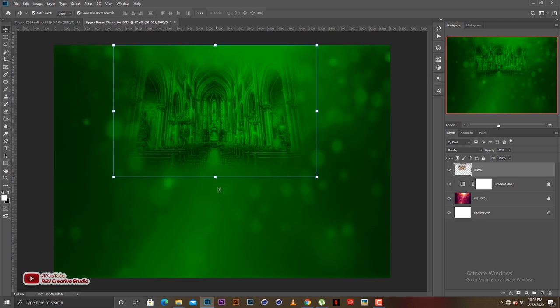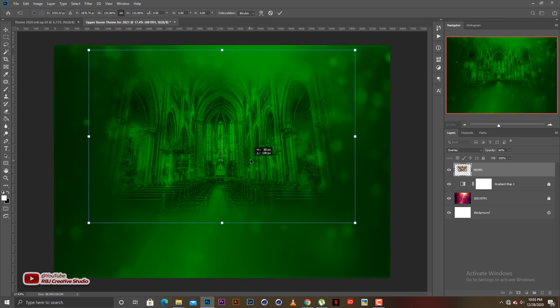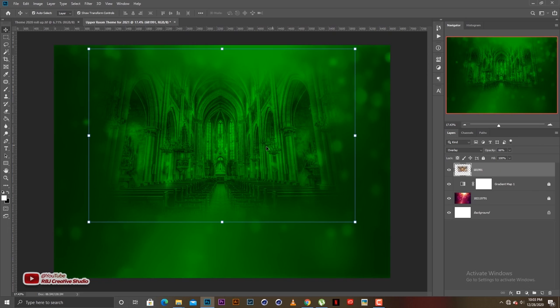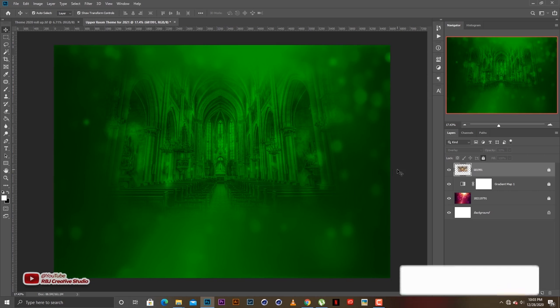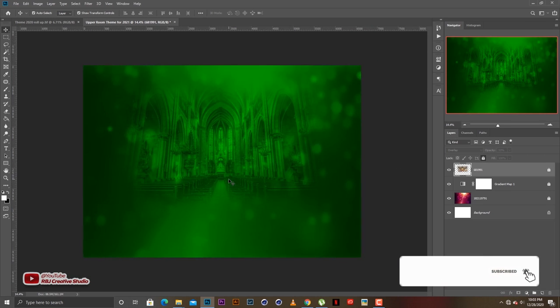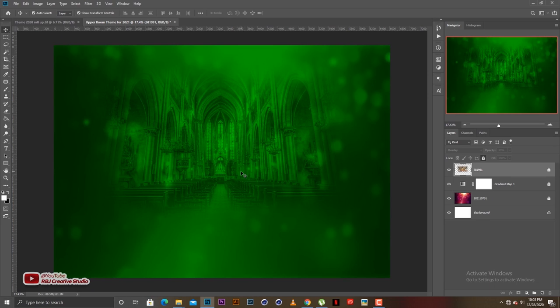Yeah. Then you make sure you open it quite enough to fill the upper part of the background. So right now we have a solid green background that can take any text of our choice, or any text color of our choice. Then after that, you make sure you lock it. So what we're going to do next is, we wouldn't want to stick with an all green type of background. We would want to add some kind of flair to it. This is how we create church backgrounds. This is the normal basic way to follow the church background procedure. But if you'd like to break the rules, feel free.